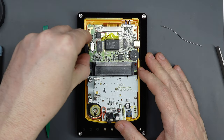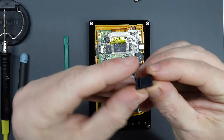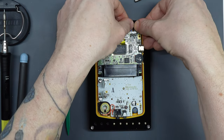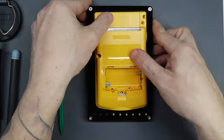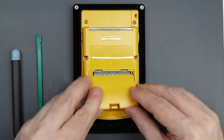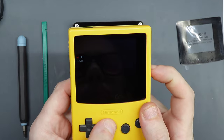Before final reassembly, put the power switch cover in place making sure it's aligned with the switch and click it into the off position. Then get the infrared cover and slide it into position — it only goes one way around and there's a slight bevel on top that slopes towards the front of the console. Carefully lower the rear shell into position and make sure it fits neatly all the way around. Use your tri-point driver to put the six remaining screws in, again tapping new threads as you go. Insert your batteries, put the battery cover on, peel the back off your sticker and carefully stick it in place.